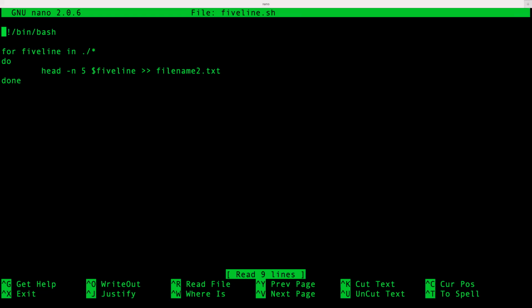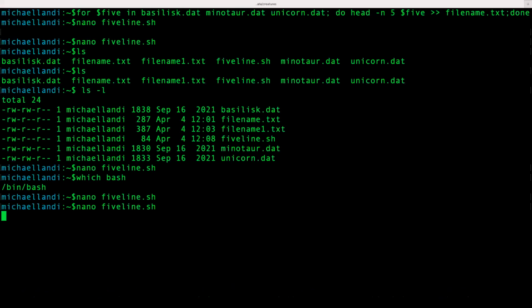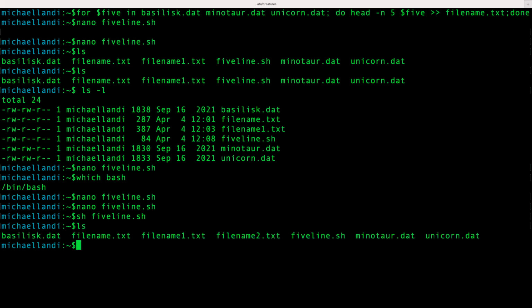Okay, cool. So I will exit this and try to run the bash. I will say sh, and then we call the file, and hit enter. Let's ls. So there's this file here, file 2 is created.